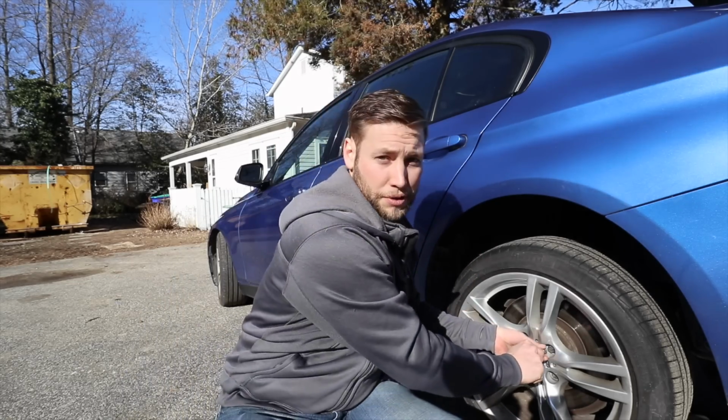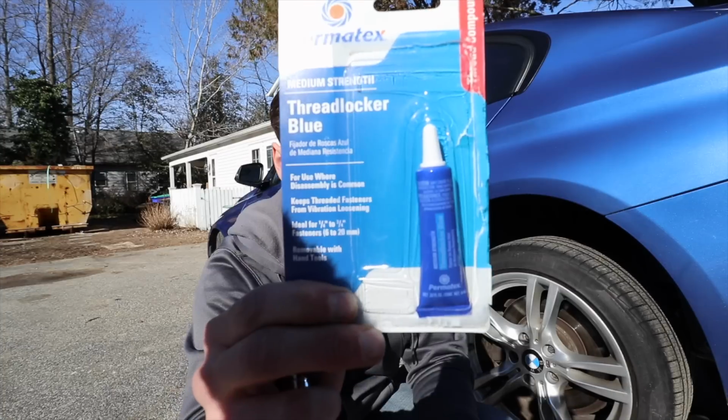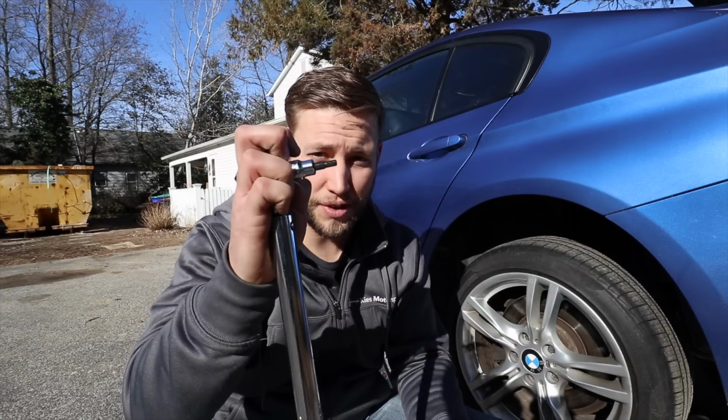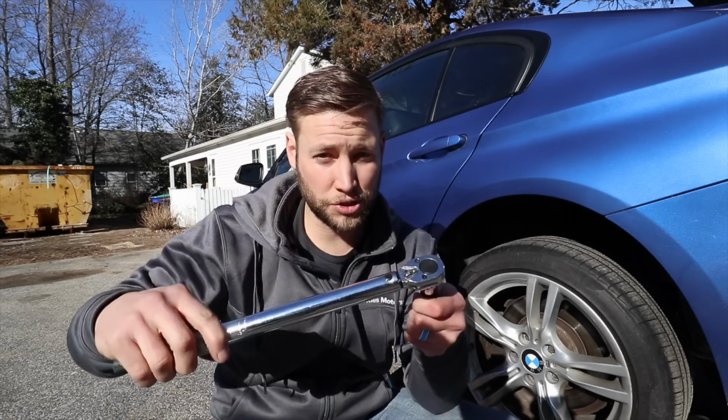Okay, so when we go to install this, you're going to see that there's a small threaded part, and that's actually what we're going to be threading into the hub. And then you have the actual lug. To make sure it's not gonna go anywhere, you need some medium strength thread locker. This is what we're going to be using today. Now the way that you screw these into the hub is you're going to need a 5mm Allen head, and it goes right into the end. You're also going to need a torque wrench because we need to torque it to 25 foot-pound torque.